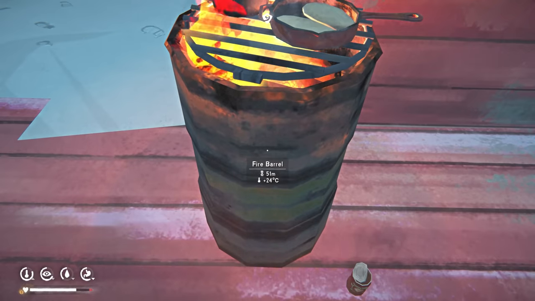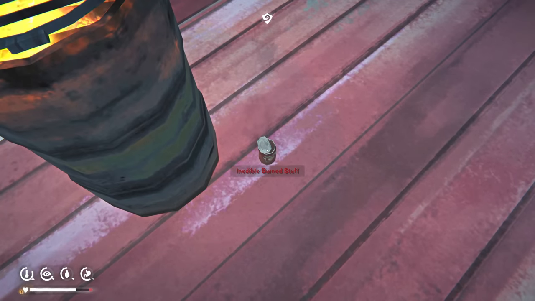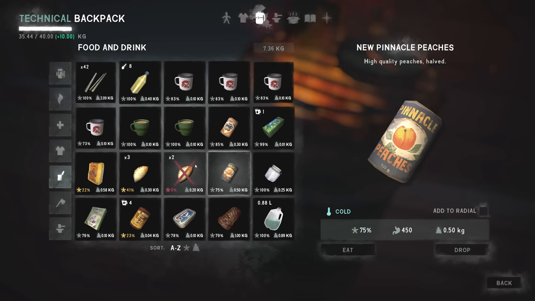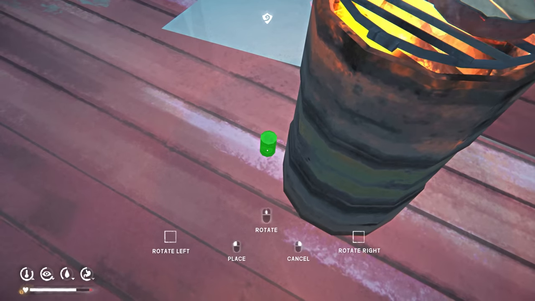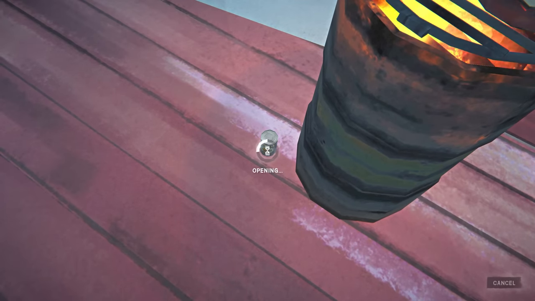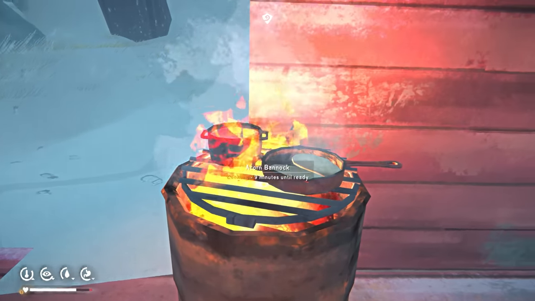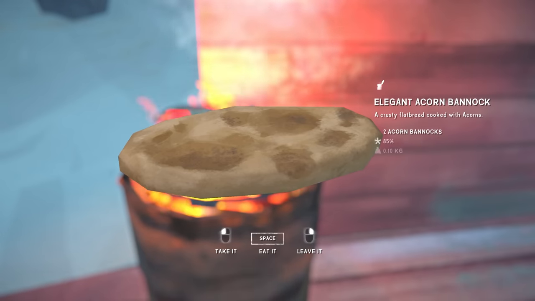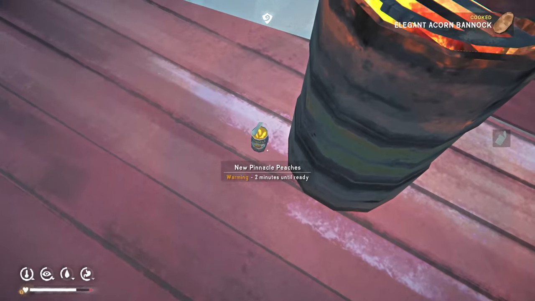Okay, now we definitely have to wait. Oh, damn. Oh, God, I completely forgot about it. Don't do that. This I can use to level up cooking if I want. We could just do this. Let it be cooked. And not forget about it, of course. And then we just pick it up. Yeah. Bannock. Two bannocks. Very nice.